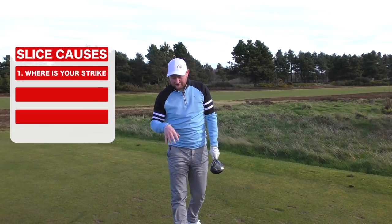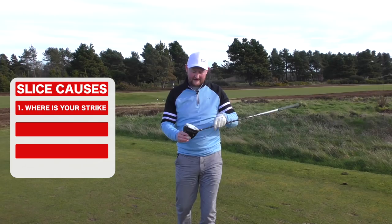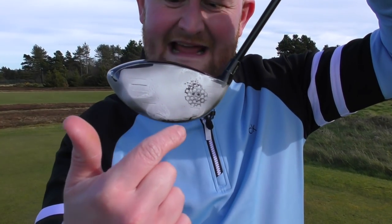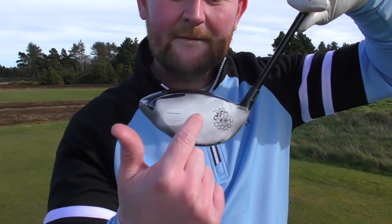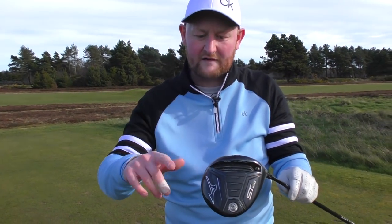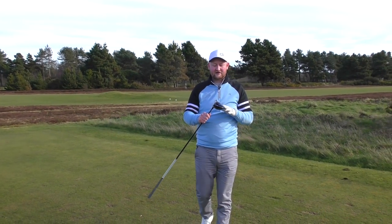So, as I've just hit that drive there, number one cause why we might be seeing the slice, if we get close up to this, we will notice how heely that strike is. Middle being here, strike just over there. So a great tip just to start off, always spray your face so you can get an idea of where you're starting to strike it.